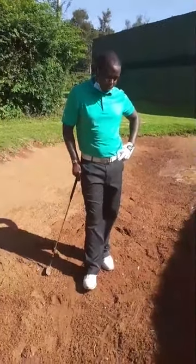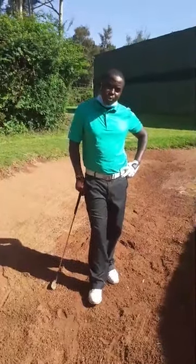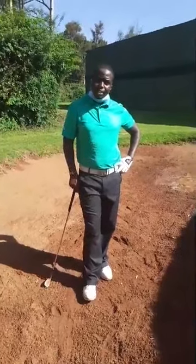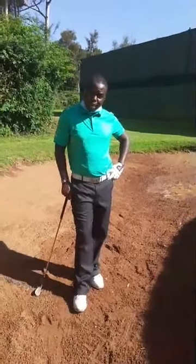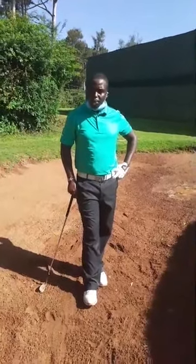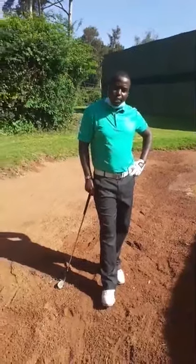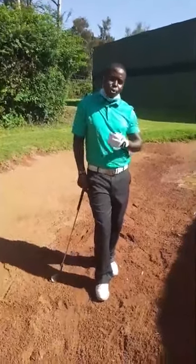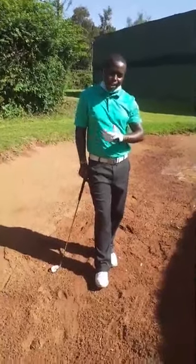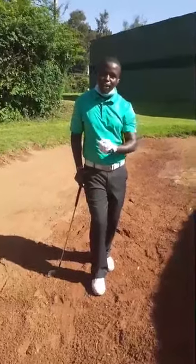One, you have to make sure that you have the right clubs, the right wedges, in other words. If the sand is firm, in fact, pro players, and mostly the PGA Tour, European Tour, Sunshine Tour, and our local Safari Tour, we actually like firm bunkers. Why? Because you're able to generate spin. When you have a firm bunker and you have the right technique, you're able to control the ball much faster, unlike when it is wet.